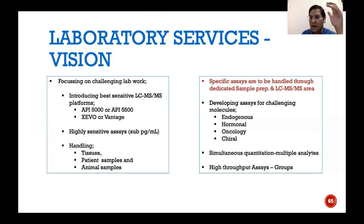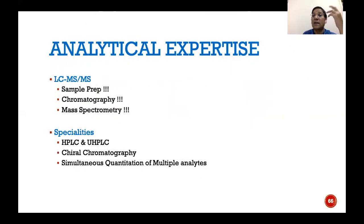In a day, 400, 500 samples on a single machine. And then in a day, thousands of samples using 6 machines, 7 machines, 10 machines for single molecule analysis, single analysis. We are doing 2,000, 3,000, 5,000 samples, 50,000 samples in 10 days. That kind of throughput we are talking about. So how much money, how much work, and that quality and the efforts you see, how many people are working on a single project, and we are doing 10,000 samples in 5 days. How many things we are doing.